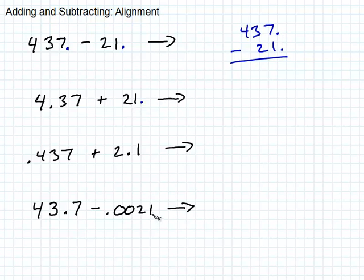This 21 is actually a 21 with a virtual decimal point — it's a hidden decimal point. So if you line up the decimal points, that's the same rule as lining up the end of the numbers, but it'll put these in the right places too. So if I write 4.37 and then 21 with the decimal point lined up, we have that.